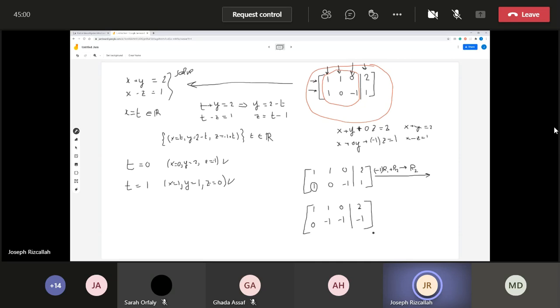Now I can also multiply the second row by minus 1. Let me do this, just to get rid of this minus here. You see, I have minus everywhere here, so I can just get rid of it. And let's see what I get. I get 1, 1, 0, and then here I have 2. Nothing changed in the first row. In the second row now, it will become 0, 1, 1, and 1, right?